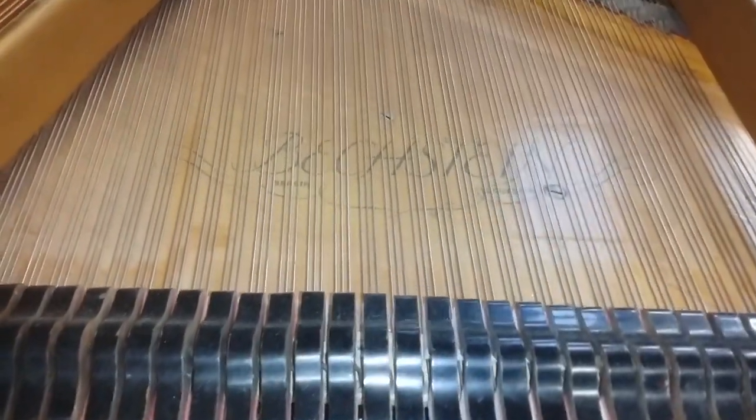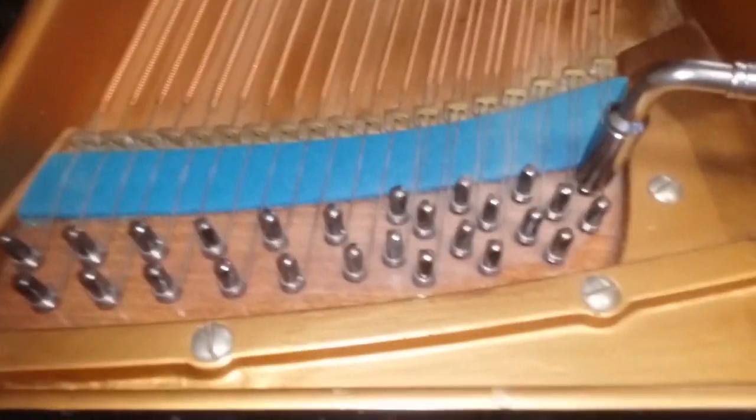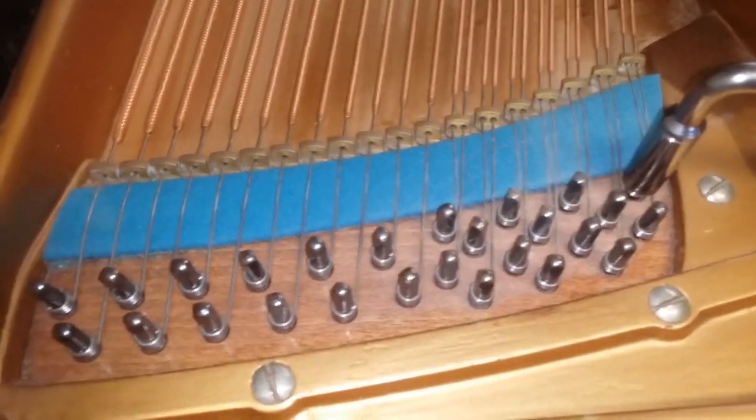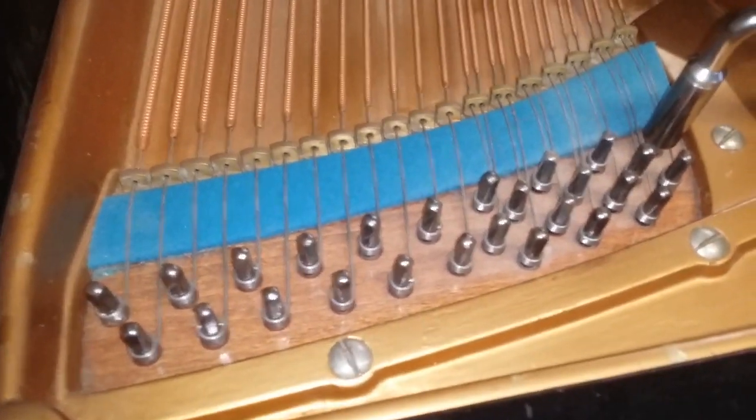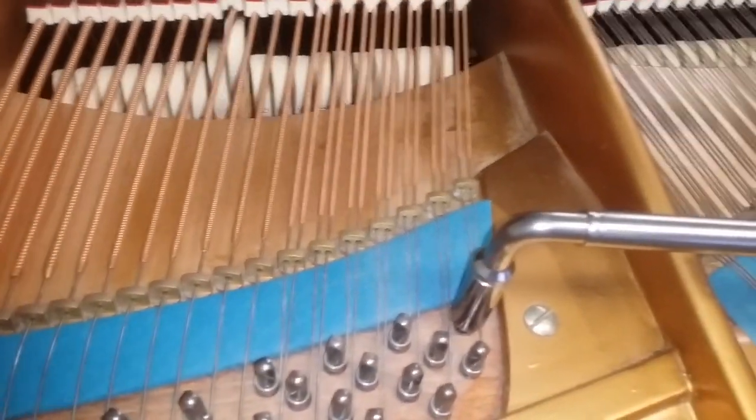I don't know if that's the correct Bechstein. No, it's in London. That's a London Bechstein badge. So in fact, that was the one that was made in London, and that's the badge they used to put on it. Decal, we call it in the trade. Now, the good news is that all the tuning pins are really tight. They're slightly oversized tuning pins, but function really well. And the tone of the bass strings is excellent.